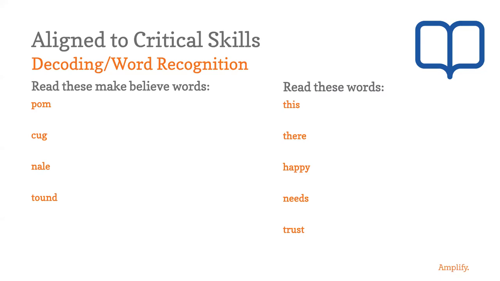Some decoding and word recognition tasks oftentimes are things like reading make-believe words or reading real words. A lot of times we get questions about why make-believe words, and make-believe words work really well because students can't come with any sight word knowledge or any memory of what this word looks like. They've never seen it before, and they actually really have to apply those word recognition, those sounding out skills to be able to read that word successfully. So it's a really good way to get insight into where students are in terms of their phonics or decoding skills. But we also want to look at reading real words in isolation. We want to make sure that we're not always assessing real words in text, because if they're in text, students have a lot of context to help them reason out what the word might be. Whereas if we're looking at them in isolation, we get that clear indicator of, can they just read these words?